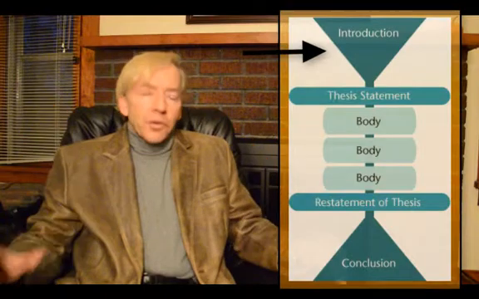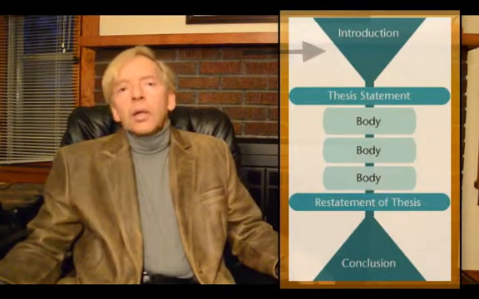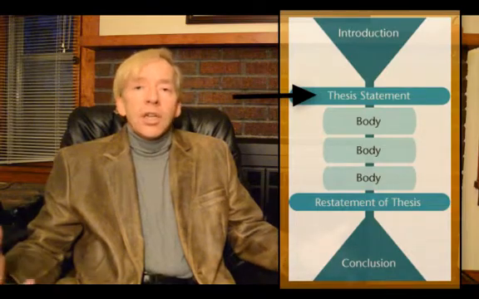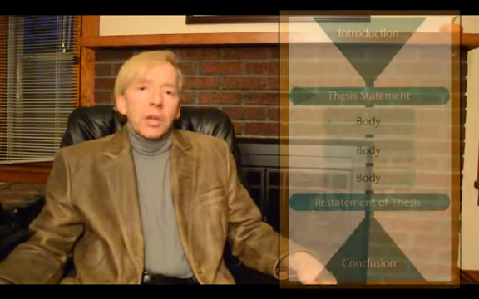What we're going to talk about today is a form of argument called deductive. And a deductive argument works like this. You first start with an introduction. You have a broad idea of the subject that you want to write about. And then you develop a thesis, an argument that you lead into. Typically an introduction is a paragraph, sometimes a couple of paragraphs. But you don't want to go longer than that because in a deductive argument you want to give your reader a sense of what it is that you want to argue. And that's your thesis.